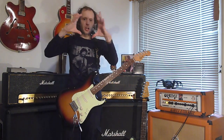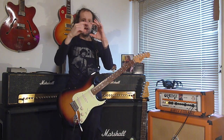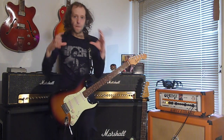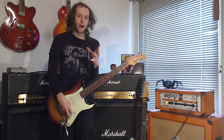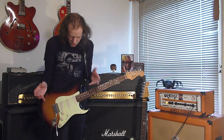Because the compression is so great, it's not going to go above, it's not going to go below, it's just going to sit right in that area where the Jackhammer has put your tone. They can't go outside of that. They're imprisoned by it, so to say. So that's the key thing.